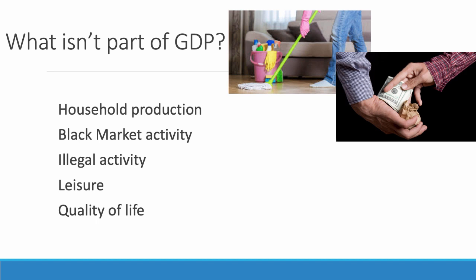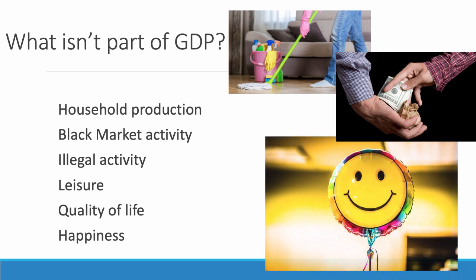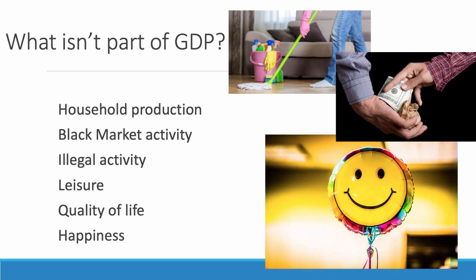Of course, GDP is also not measuring anything related to happiness. Happiness is something that's incredibly difficult to measure, but the country of Bhutan is trying to come up with a happiness index, something that measures people's satisfaction with their life overall. That is something that will have to be done with a measure other than GDP, because GDP doesn't do that.